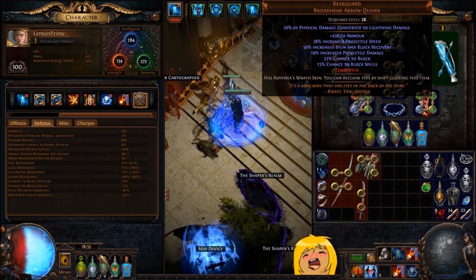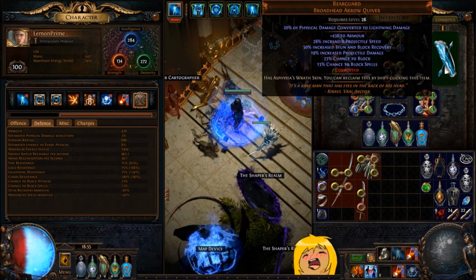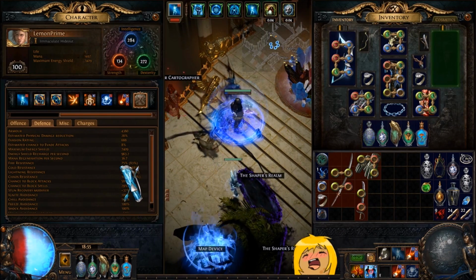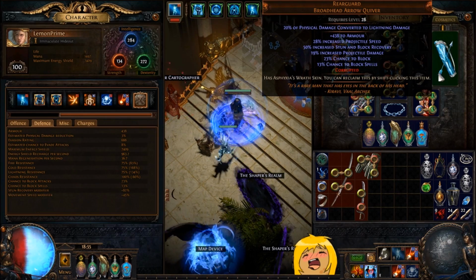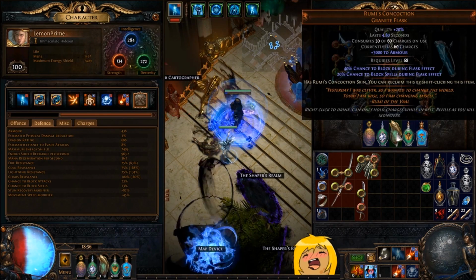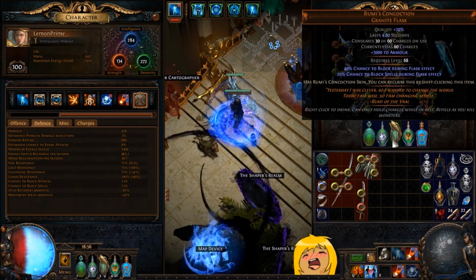Quiver, this is actually important. To achieve block cap with the Rumi's, you need to have a Rearguard, sorry, with a decent roll of block and spell block. So without that, I have 58-29 block, but the quiver itself adds enough block on top of that to cap me out on attack block with a legacy Rumi's, perfect legacy Rumi's. I don't think you need perfect. I think you can go to like 37% and it'll still cap you, something like that.